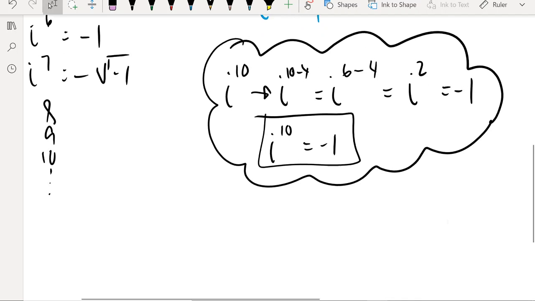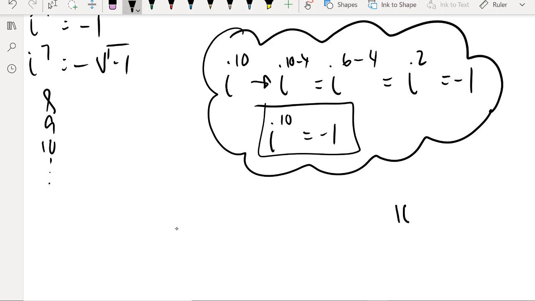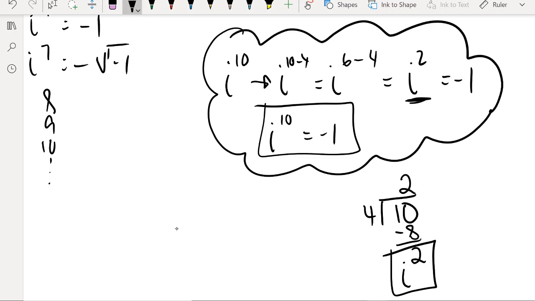And instead of subtracting by 4, I'm going to take i to the 10 and divide the 10 by 4. And how many times does it go in? Well, ironically enough, and it's not really ironic when you think about it, I had to subtract 4 twice before I got a low number. i squared is a low power. I had to subtract it twice. Well, lo and behold, 4 goes into 10 twice, evenly without going over 10. So 2 times 4 is 8, standard division rules here. And then I have 2 as a remainder, so i squared is my answer. The remainder is the answer.